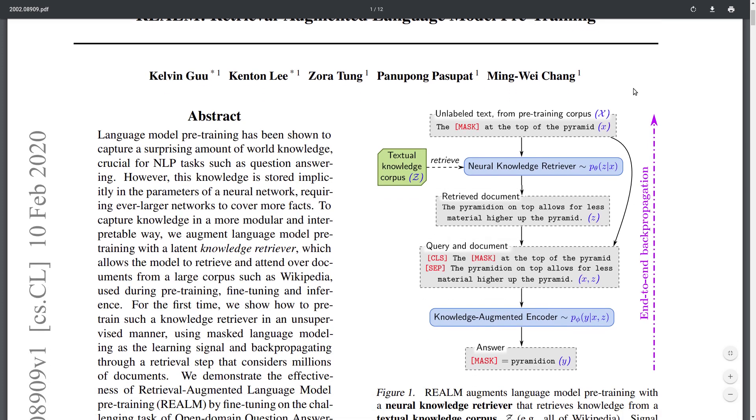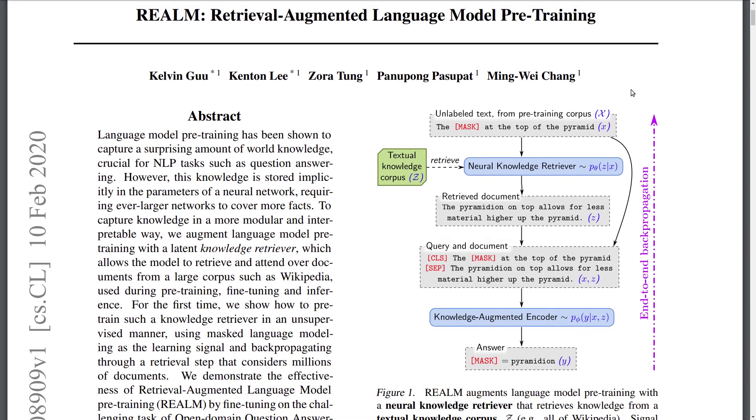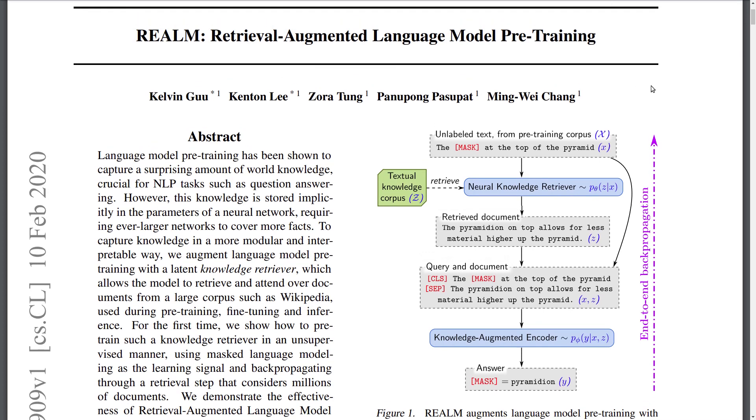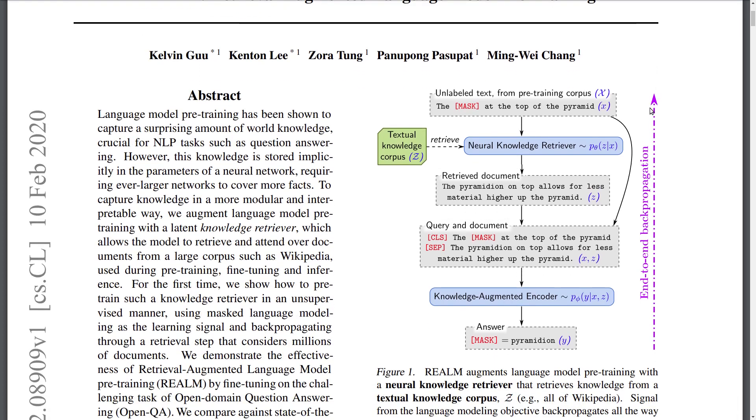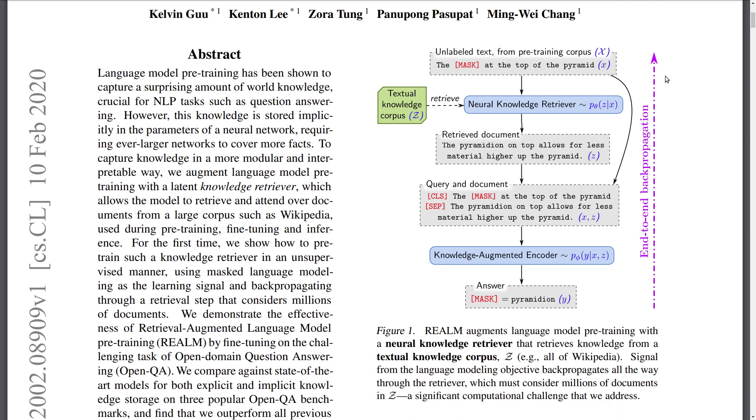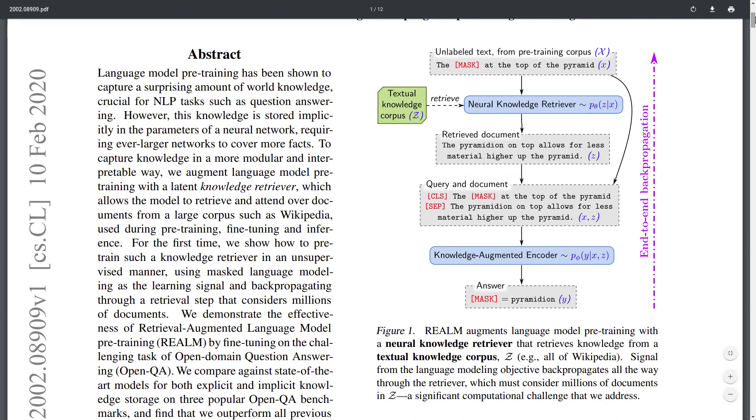Actually, this approach is a little bit related to a paper I talked about a few videos ago, about augmenting language models with external knowledge. But it's a different approach because it's based on this masked language modeling objective rather than the more standard sequence modeling style approach to language modeling.